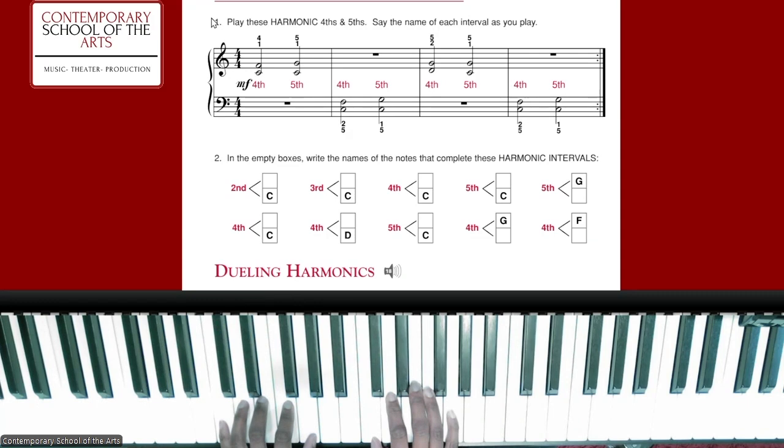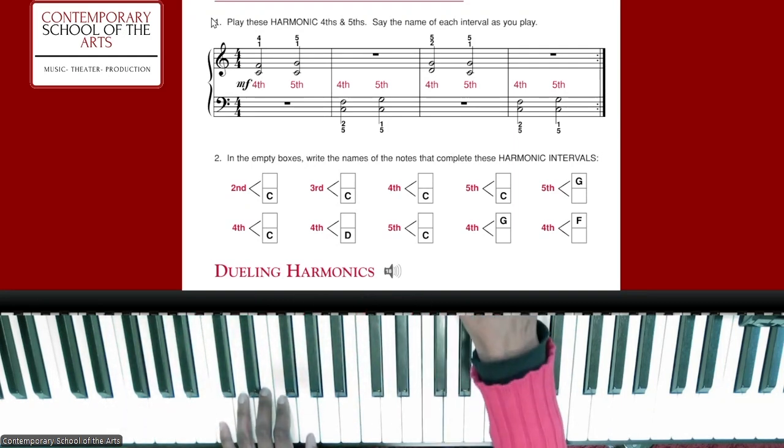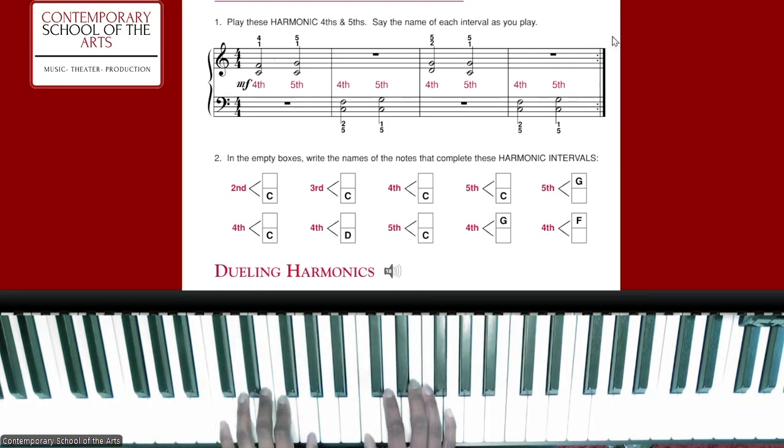So let's practice with the left hand, the fourth and the fifth. And when you get really good, it's nice to just practice both at the same time. So we do fourth, fifth, fourth, fifth. It feels funny, so that's why you have to keep practicing. So fourth, fifth, okay? So now we're going to look at our music, and we're going to play this together.